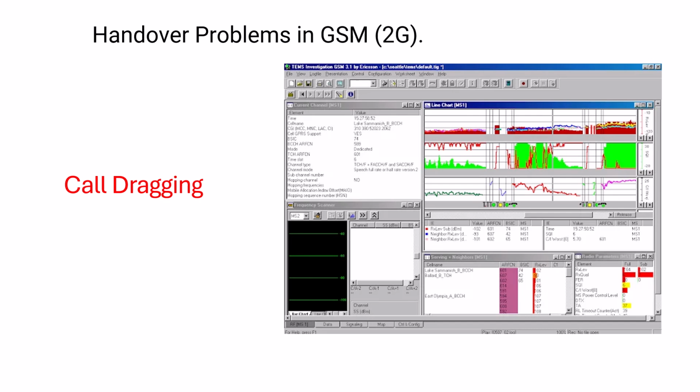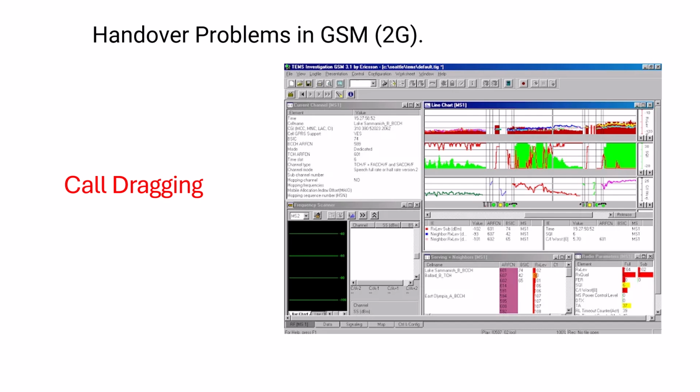The call experience: deteriorating signal strength or quality, leading to potential call drops or poor user experience. Second is common causes. Improper handover parameters: if handover threshold or hysteresis values are set too high, the network delays handing the user over to the better cell. Mismatched or missing neighbor relations can also lead to delayed or failed handovers.